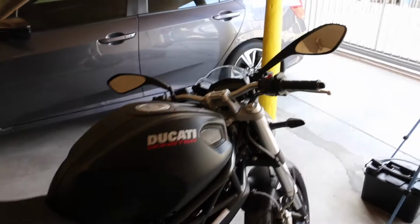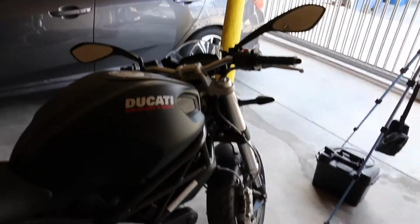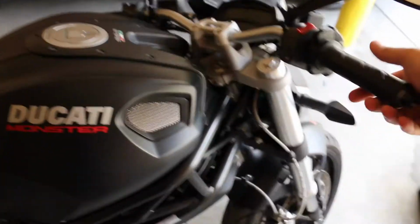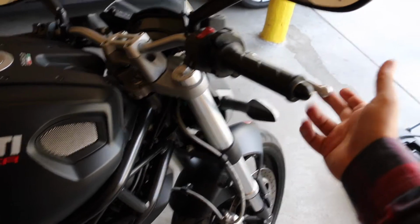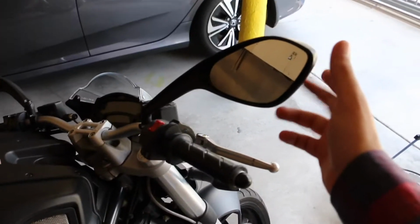I think someone stored it for a while, did some modifications, got maybe too intimidated and stopped, which is the case with Ducatis in general, if you're not a huge biker, which I'm not, but I'm gonna try to get into it. Everything is stock up here. Want to change these out, they feel pretty cheap. These I'm fine with, but maybe change them out for a black pair. Definitely changing these mirrors out sooner than later.